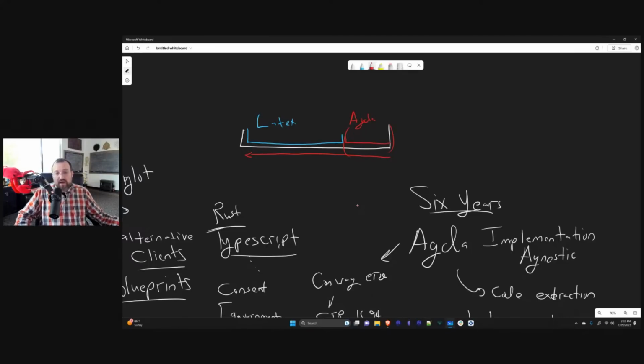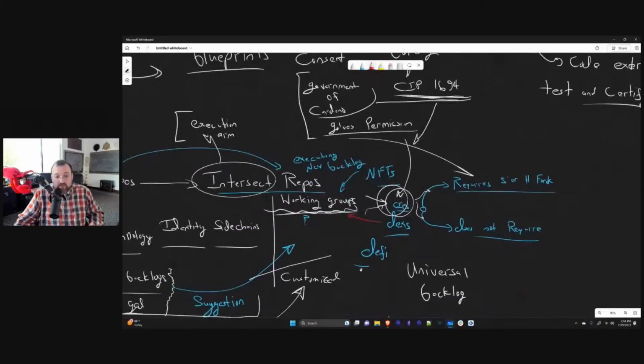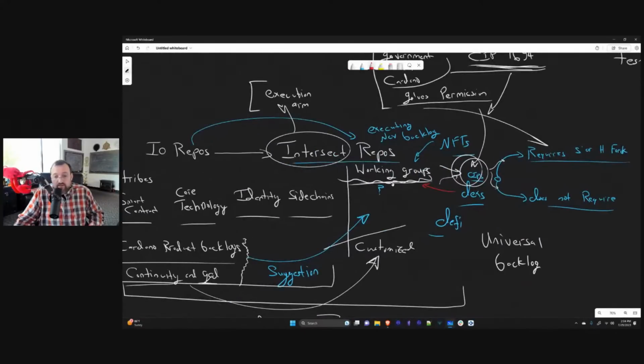entire certification pipeline so that third-party clients can certify against it, and then all the users get a guarantee that the clients are interoperable with each other. Big house of work. There'll be a specialized working group at Intersect to facilitate this, and the formal methods tribe will work very closely with them and gradually work their way through.